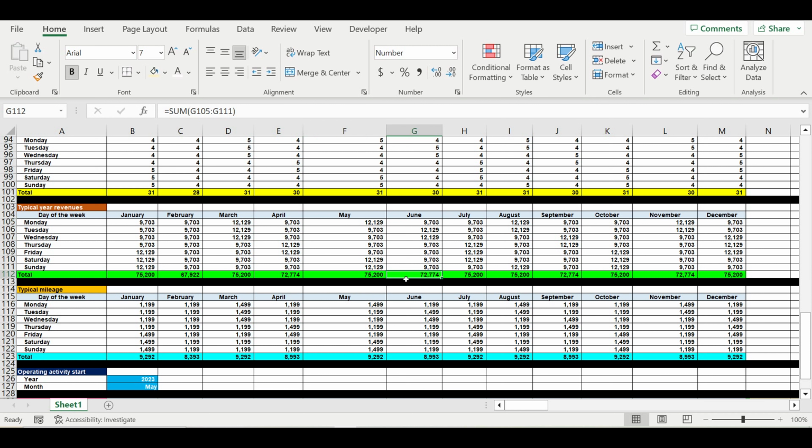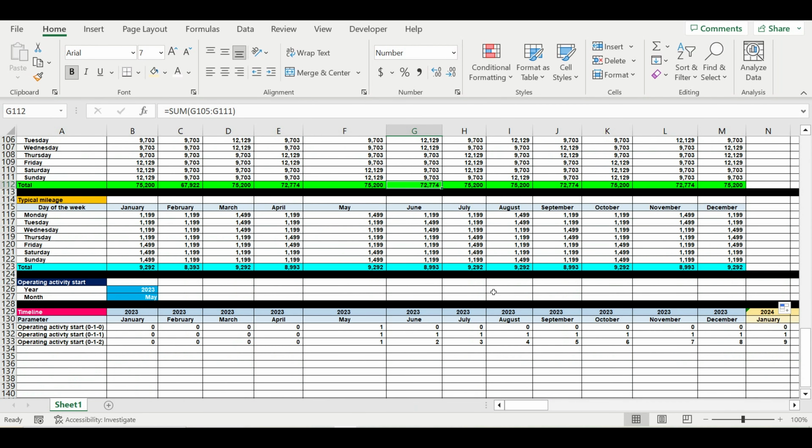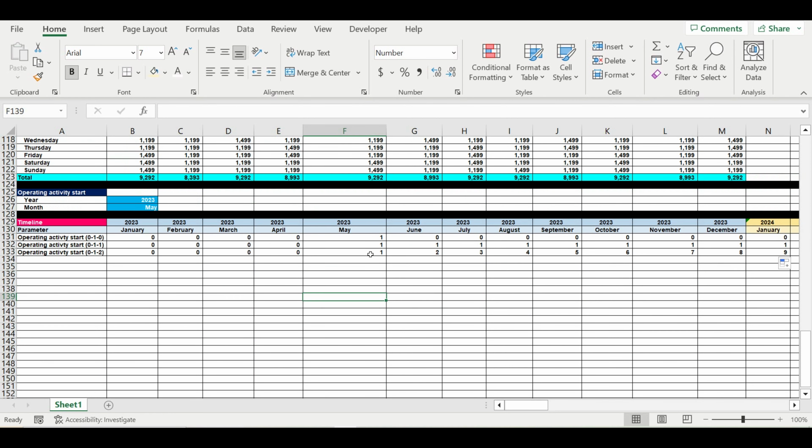In June, we will be earning, for example, 30% of this value. Then we will be earning 50% of this value, and we will be reaching target revenue step by step. And to link this percentage, we need to count these months of operating activity, and link the percentage of reaching the revenues to these numbers. So that's why we need this line. Then we need to have the initial investment stage.